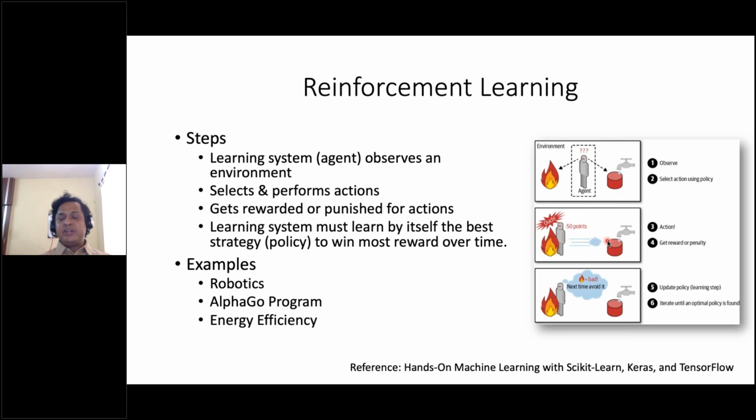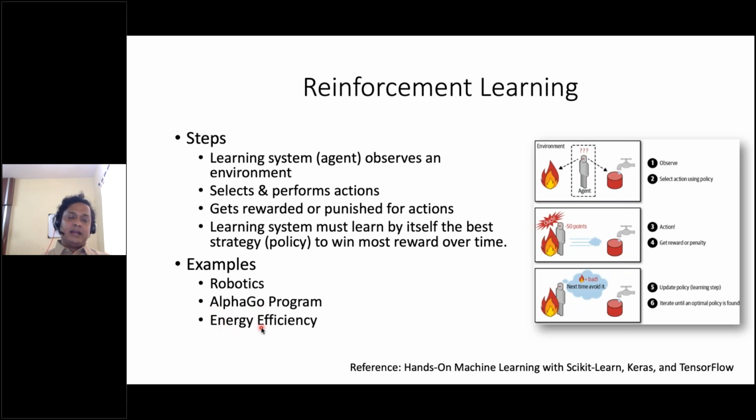After a few rounds of going here and there, the robot realizes that going to the fire is not helping. If it has to get more rewards, then it has to be close to the water tap. And that's how the robot learns. This is called reinforcement learning. Reinforcement learning is very popular when it comes to robotics and playing games. You may be familiar with the system called AlphaGo, which, maybe 2 or 3 years back, defeated the Go champion. Go is something like chess. It's a game. AlphaGo is a system built by a division of Google. The software defeated the world champion of Go. If you are not aware of it, I highly recommend the AlphaGo movie, which is freely available on YouTube. You should watch it.